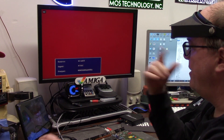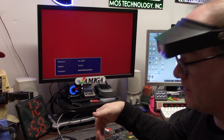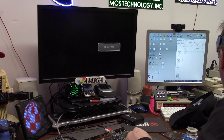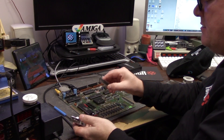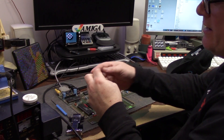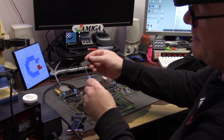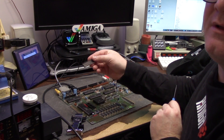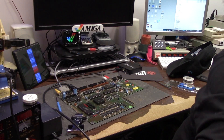Red screen. Alright, red means what folks? What did I just say was cracked? The ROM. Okay, so a cracked ROM is not a good sign. It's a 1.3 ROM, there's nothing I can do with it — it's got a big crack in the bottom. It's cracked in half all along here, all the way down. I apologize, I hate throwing Commodore stuff away.